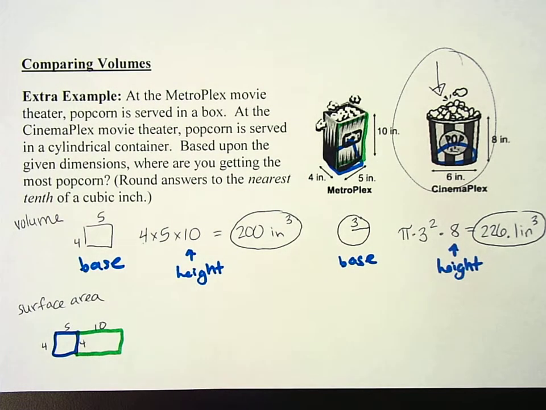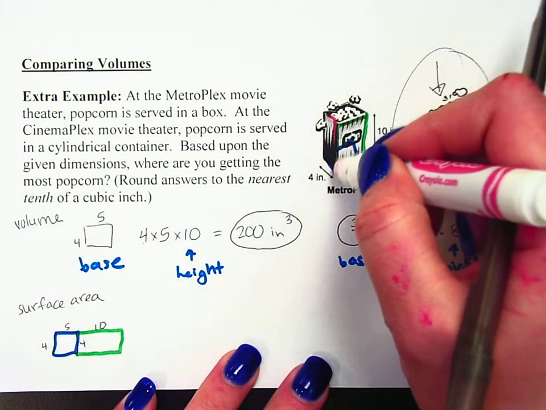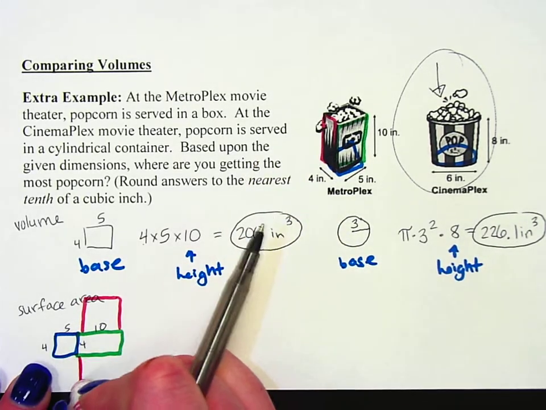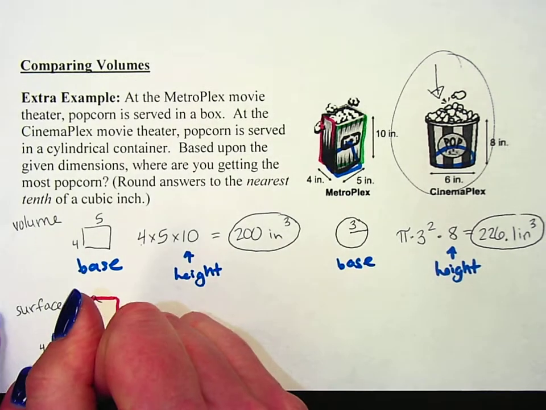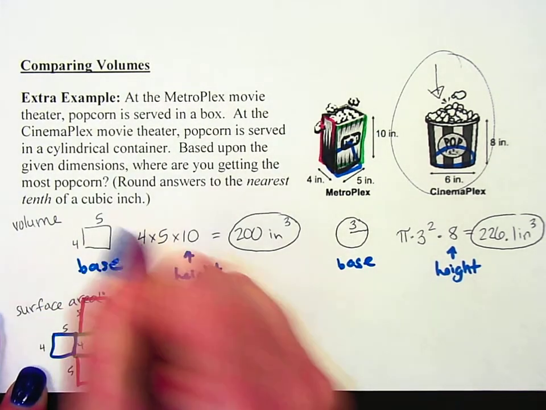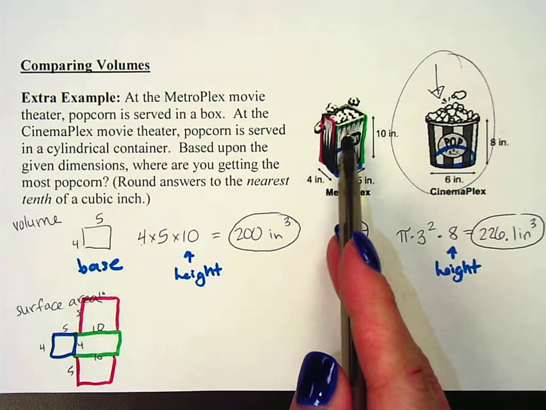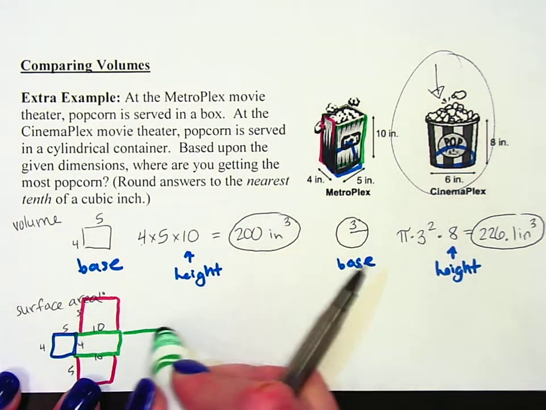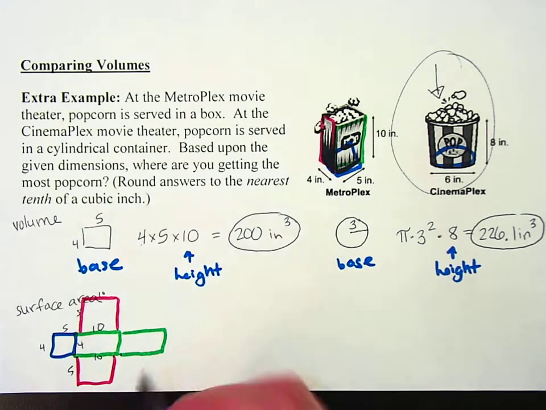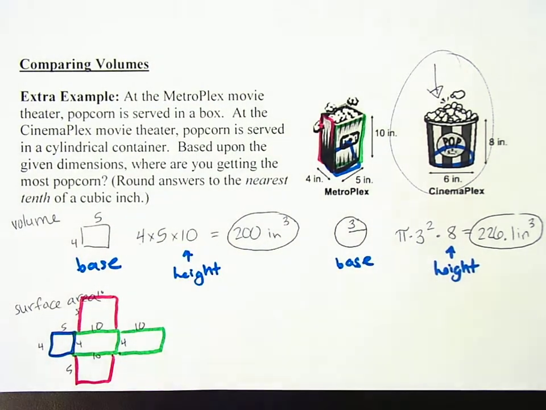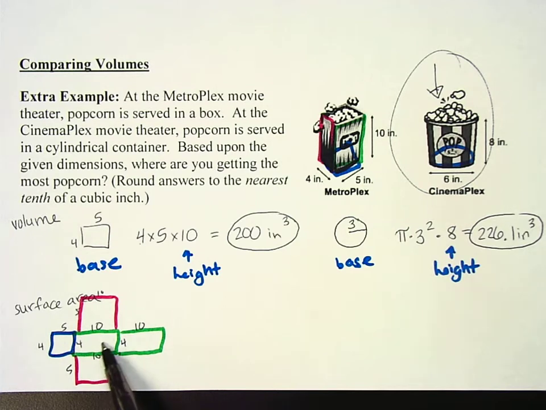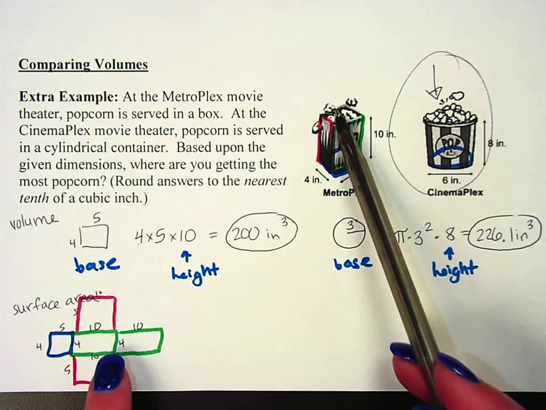And then we also have, right over here on the side, our other box. I'm going to draw it this way. That one's a little wider. That one was 5 by 10. Okay. Keep in mind there's no lid on this, but then I would wrap around and get the other side of my box. And that one also would be 4 by 10. Okay, so when I unfolded my net, keep in mind there wasn't a lid on it this time. So I used the bottom. These are my sides, and then my 5s are the other sides.